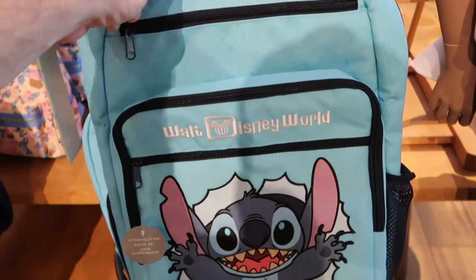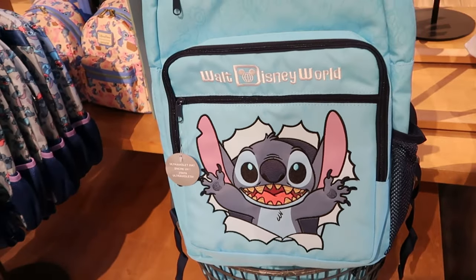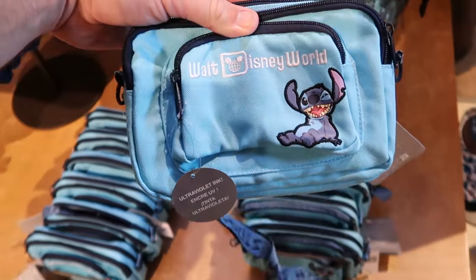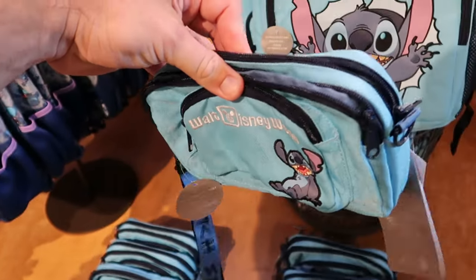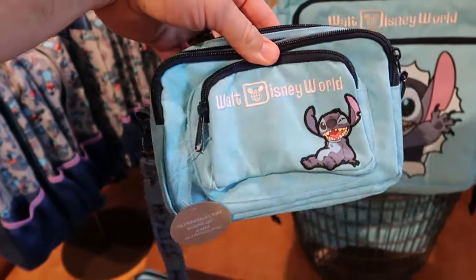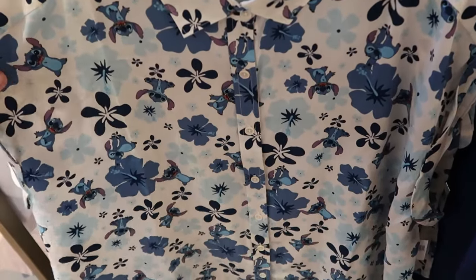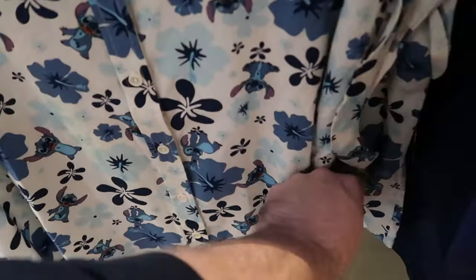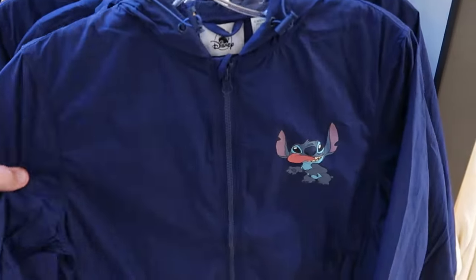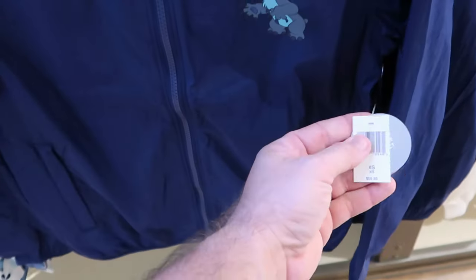There's another Stitch backpack with ultra-violet ink and three huge zipper compartments on the front, an extra interior zipper compartment, mesh netting for a water bottle, and faux leather embroidered Stitch on the front for $60. Right underneath is the matching Stitch fanny pack — actually a crossbody with three zipper compartments, embroidered Walt Disney World with Stitch, for $40. There's also a fancy tank-top-style full button-down with Hawaiian flowers and Stitch all over for $60, and a packable full-zip windbreaker hoodie with two huge pockets also for $60.